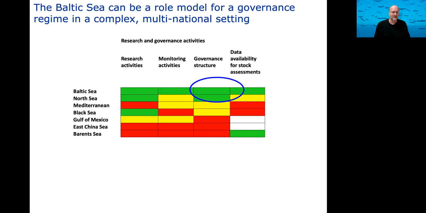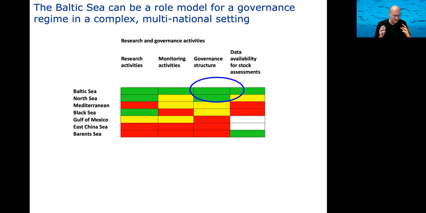And also the governance structure, I just would like to mention briefly verbally. So we have 9 different countries neighboring the Baltic, including 2 political blocs. So we have Russia, and then we have the European Union. But of course, not all states have been in the European Union before. For example, the Baltic states and Poland only joined in the 2000s.